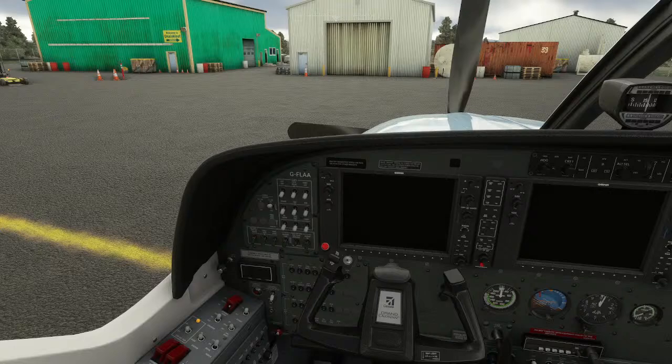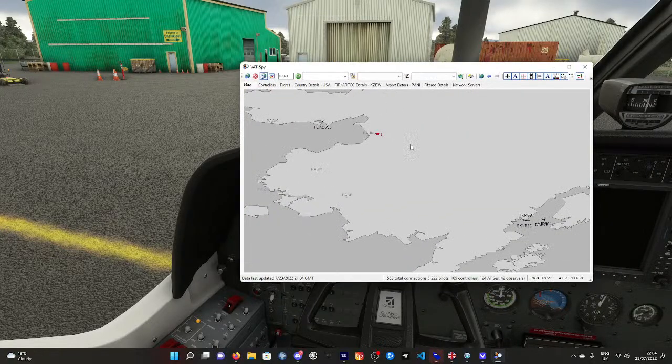Let's see, VATSpy. Let's switch the mode C off. VATSpy. There's a TCA 2656. So that's me, I've just landed, and there's that one there in a DC-6, 57 feet with a ground speed of 29 knots. So God knows what the hell he's at, or what the hell he's doing.